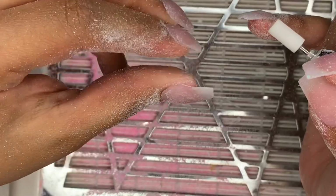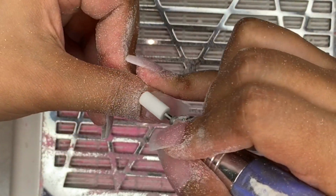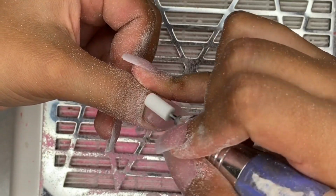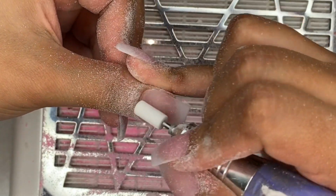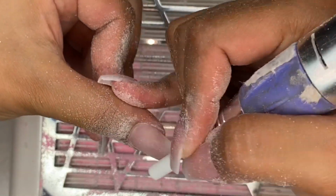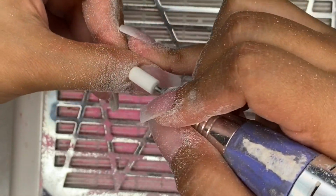Make sure that you even pull back the side of your finger if you can, to make sure that you're getting as close as you can to that cuticle area. And also make sure that you don't have your drill on a really high speed, because you don't want to cut yourself either.